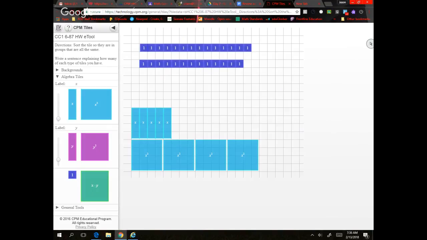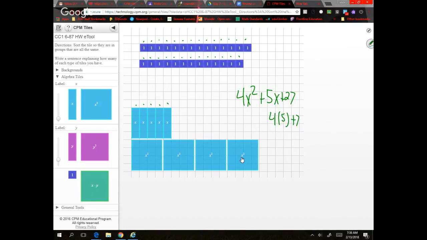All right, so you can see in this problem I have 1, 2, 3, 4 x squared. Then I have 1, 2, 3, 4, 5, so plus 5x, plus 1, 2, 3, 4, 5, 6, 7, 8, 9, 10, 11, 12, 13, 14, 15, 16, 17, 18, 19, 20, 21, 22, 23, 24, 25, 26, 27. Whew, 27. Okay. You could have also done, since I know in the original problem there was 4 groups of 5 plus the 7 individual ones. And then obviously this part here in the front still. Okay, that is that problem, the second problem.